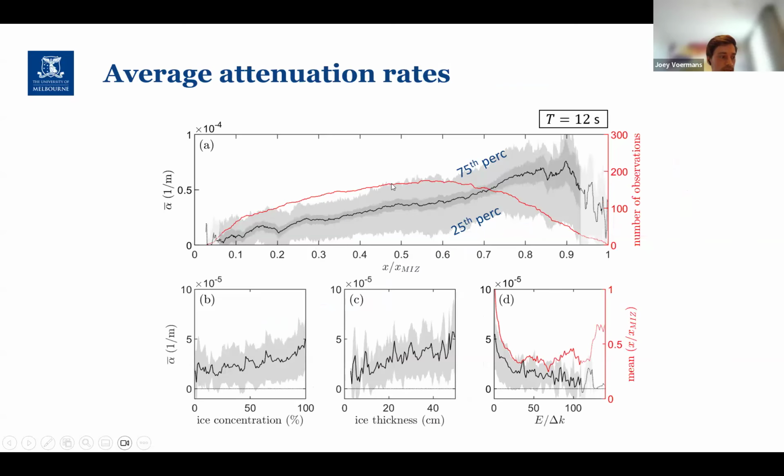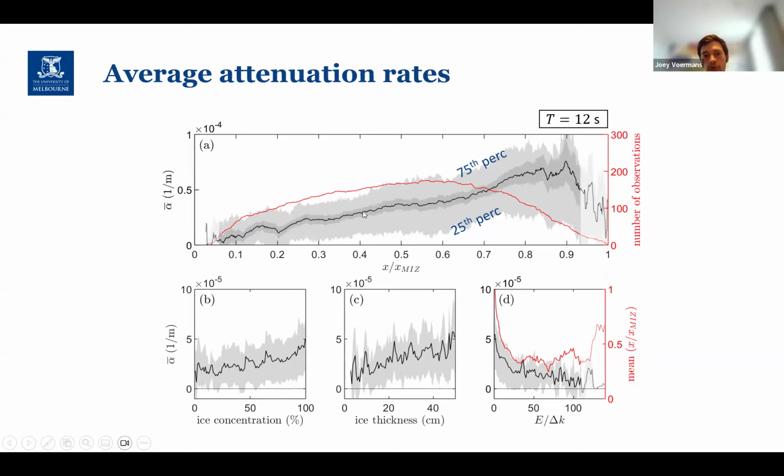So what we did instead is we basically assumed that we cannot really look at the individual transects and say, okay, this is what's going on. It's a little bit more complicated and requires quite some interpretation. So what we basically assume now is that at some of the profiles or some of the points, we overestimate the attenuation rate, and in other points, we're underestimating it. So by averaging all the profiles, we sort of assume now that there's some sort of an overall description of attenuation in the marginal ice zone. So that's what's shown over here for a 12-second period wave, and that seems to do quite well, I must say.